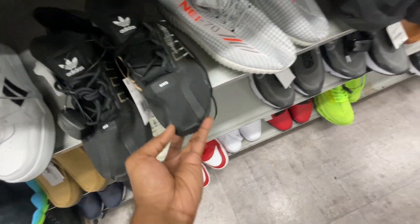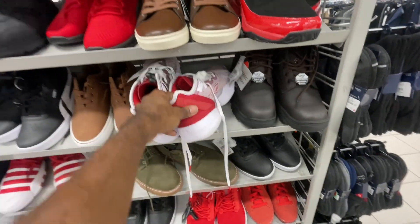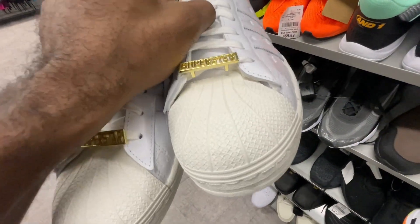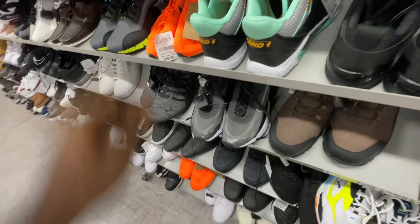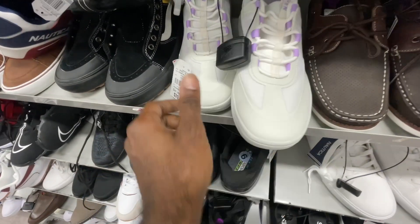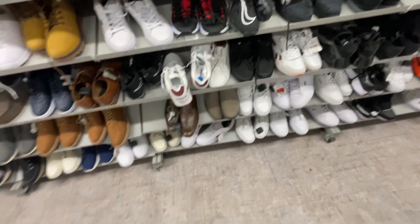Over in size 11: more Issue 4s, Puma Mayze we've seen before for $25. Trey Youngs down there, and Adidas Superstars up here - all-white leather, size 11, with embossed Adidas logos for $40. Another pair of the 2090s, Ultra Boosts, orange and black Adidas shoes, more 2090s. Some Nike shoes in off-white with lavender purple for $40, Alpha cleats for $25. Lots of inventory throughout this section.